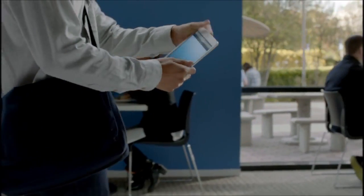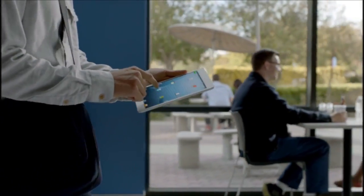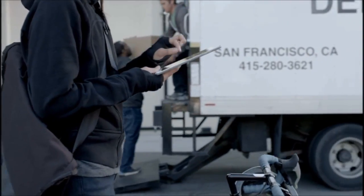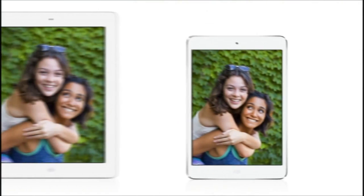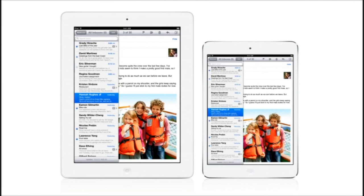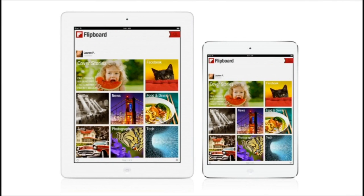One of the things that makes the iPad so incredible is that there's almost no end to what you can do with it. So when we decided to make the iPad Mini, we wanted to make sure it had all the features that make iPad so magical. We began with a display that has the same resolution as the iPad 2, so all your apps and content look and work the same way.